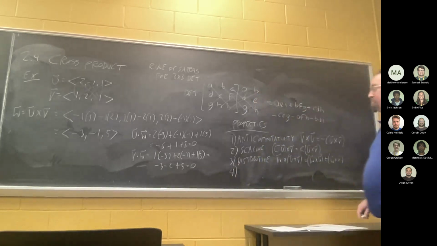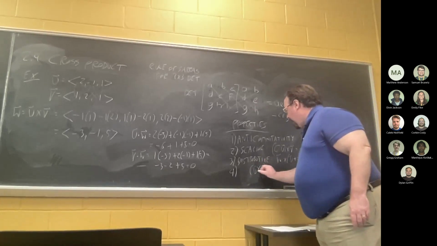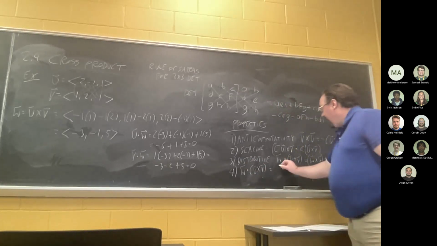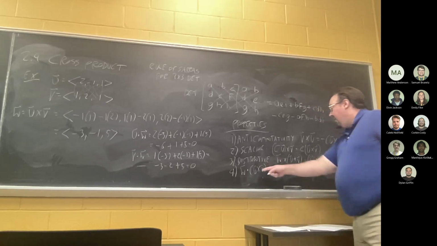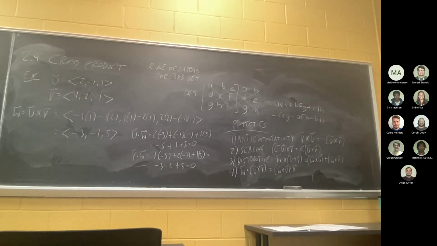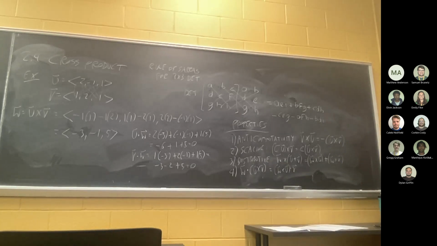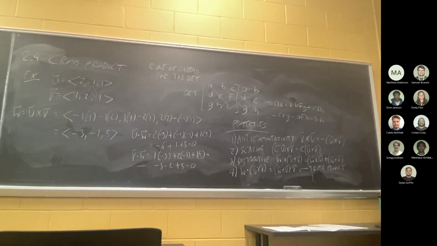There's also a law that relates cross product and dot product that will come in handy later. If I take U cross V and then take a dot product with W, that's the same as if I took the cross product of W and U and then took a dot product with V. Notice that the way in which the vectors are written is the same in each case. That's important. This is called a triple product of vectors U, V, and W.